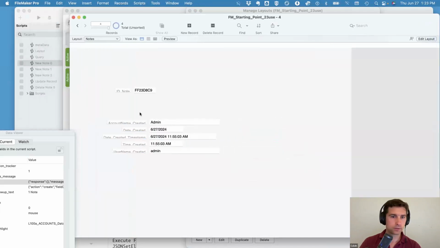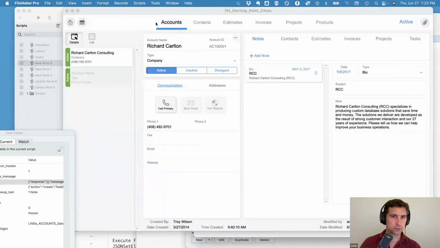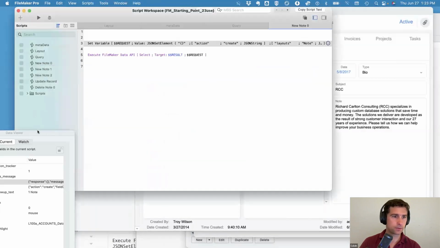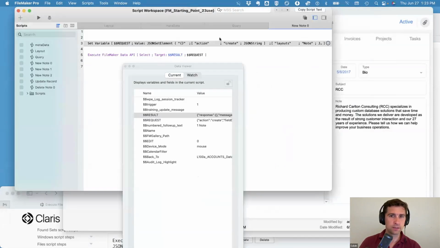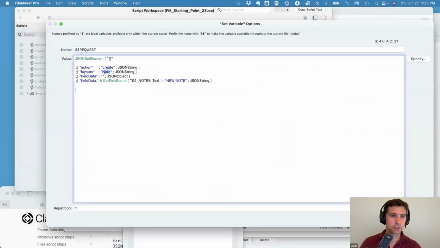It doesn't look like this one was just created. Let's try that one more time. Oh, well, let's look at our result. Our result would tell us. The layout's missing. Okay, that's what I was hoping for. So what we need to do is make sure our note matches a layout.